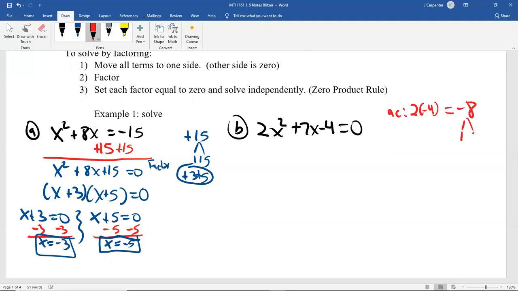Then you're splitting that up, 1 times 8 or 2 times 4. Same idea. You're trying to find a pair of numbers that adds or subtracts to make the middle number, specifically subtracts because that's a negative. And we're trying to make a positive 7 out of these. 8 minus 1 is 7, 4 minus 2 is 2. So I think it's clear that we need to choose the 8 and the 1. But we've got to make sure the difference is a positive 7. If you go positive 1 and negative 8, that would make a negative 7. So make sure that you get your sign orientation correct, because that one little error would screw everything else up.